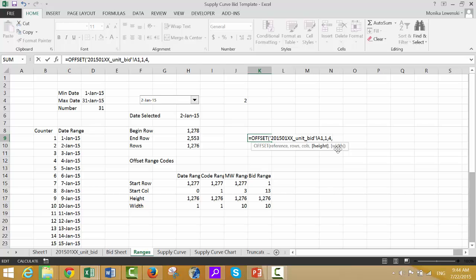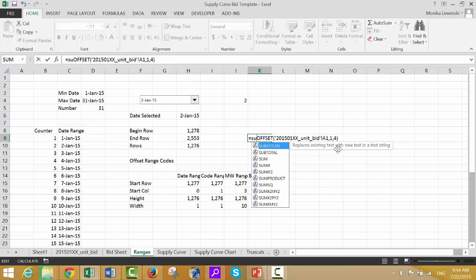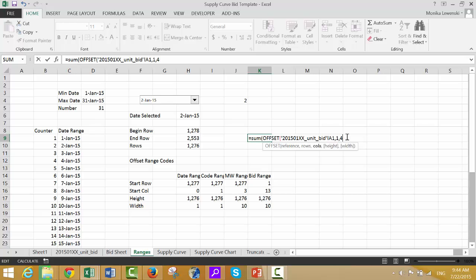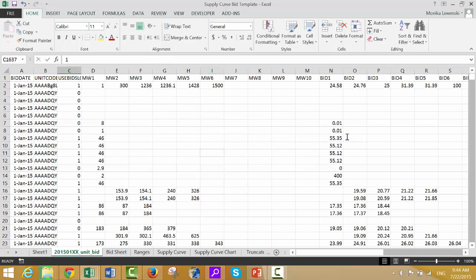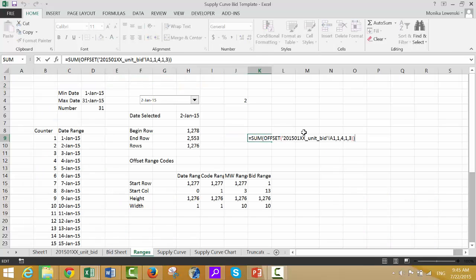Now the height and the width, if we put just this here, it wouldn't work. But let's put a width of 3. So instead of this, put sum of the offset. And then instead of putting 4, how about 3? One row and 3 wide. And then what that does is it sums this, 1, 2, 3, the sum 277.1. Okay? So the power of the offset command is really those last two optional things, but then you have to use the offset together with something.